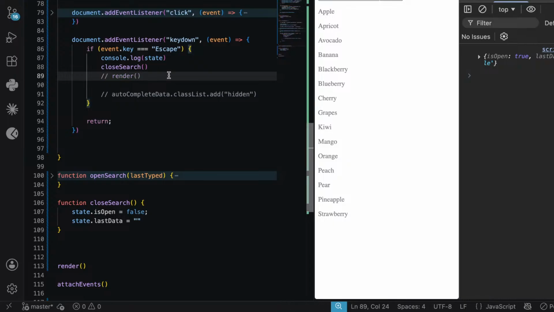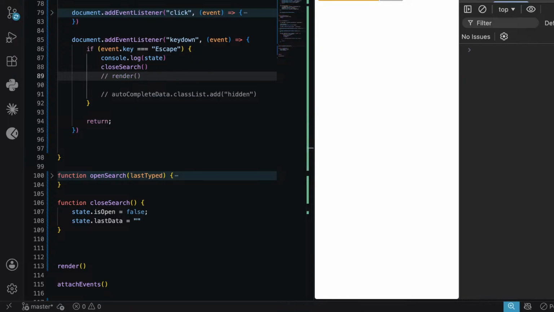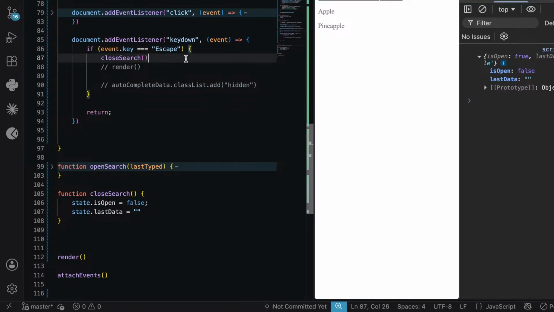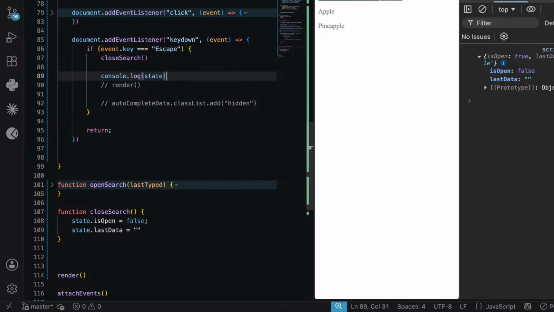Let's not call this here right now. Let's see now. Apple, and I press the escape. The last data, you can see, is not updated. Okay, because it's calling before. Let's now see. We have apple and we press the escape. Now you can see last data is empty.